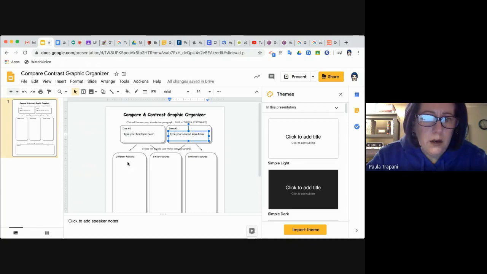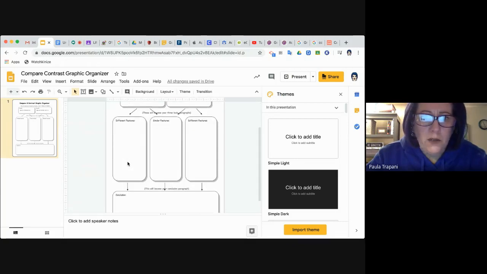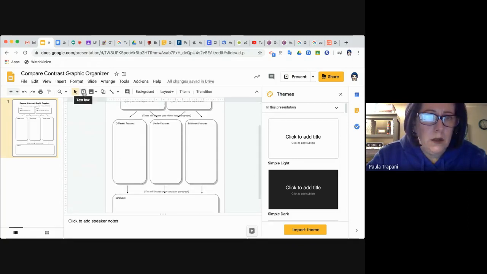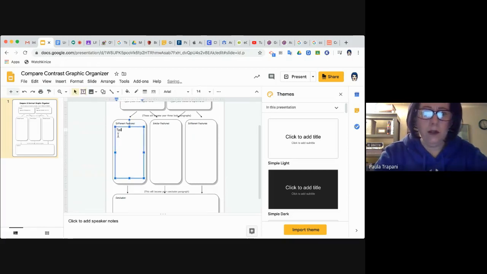And then here, we'll make different text boxes to say, type one thing that's different. Give me details about what's different, type here and share one thing that is different about these two topics.